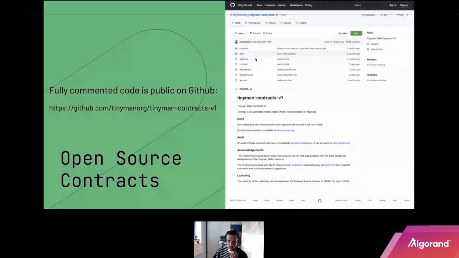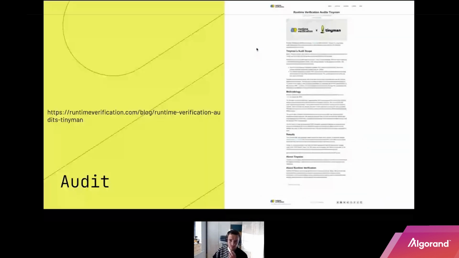So the full annotated source code is available in our GitHub repository. These contracts have also been audited by Runtime Verification. They're a leading auditing and formal verification company.